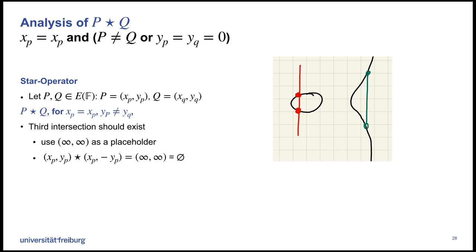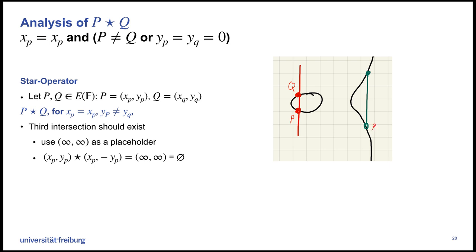Now with the same picture, because now we have another case. What happens if you have one point P here, and you have a point Q here? This is one of the cases where you only hit the curve once, twice, and you never hit it again because there is no curve left.